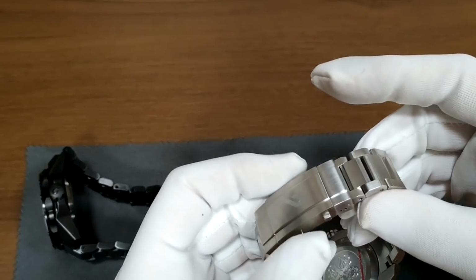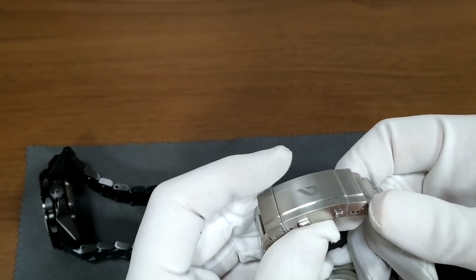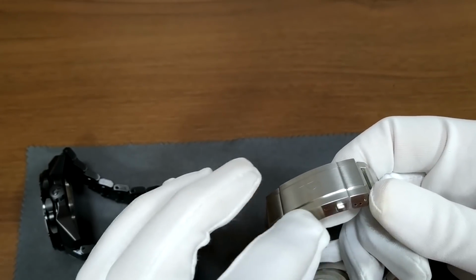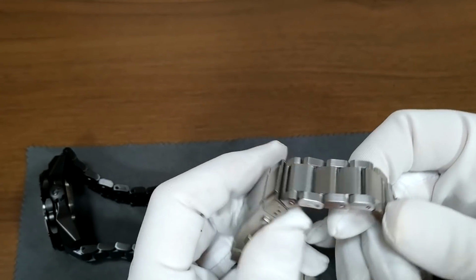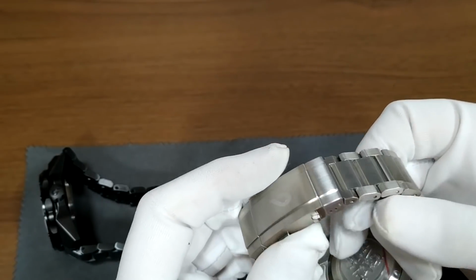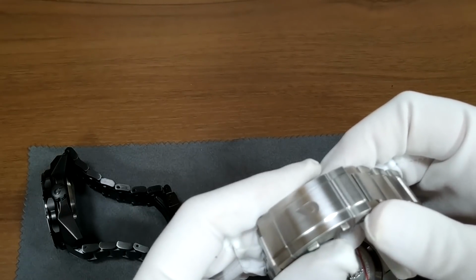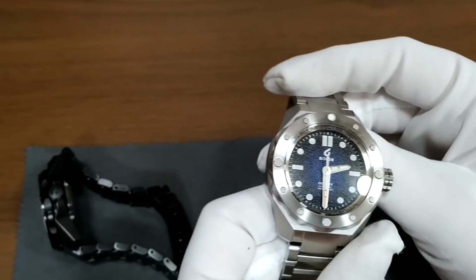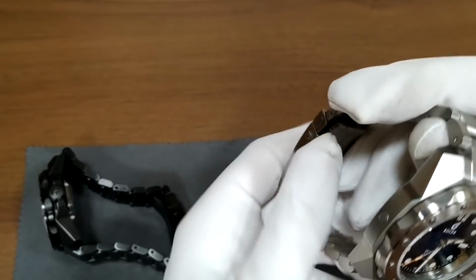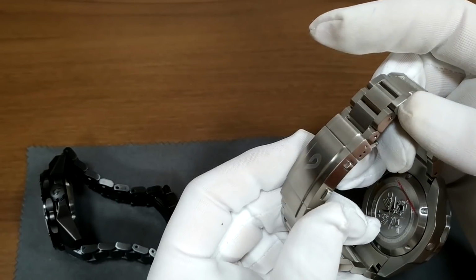The other plus, the big one, of course, is the diver's extension. And the way that works, if you didn't have a diver's extension, you'd normally have to use a spring bar tool or something to remove some pins and move them along to a different position to make minor adjustments to the watch size. Obviously, you take some of these links out to get it roughly sized to your wrist, but in winter you tend to have a smaller wrist compared to the summer, believe it or not. Or if you're sweaty and sitting at a desk, you might want to wear it a little bit looser. If you're exercising, you might want to tighten up. If you're flying, you certainly want to wear it a little looser. So it's inconvenient to have to use a tool and poke in there to make those changes.